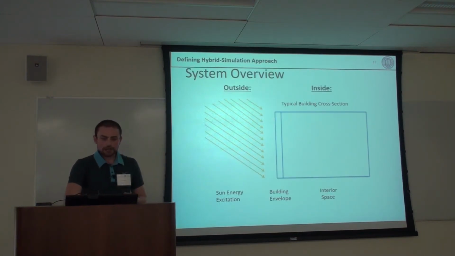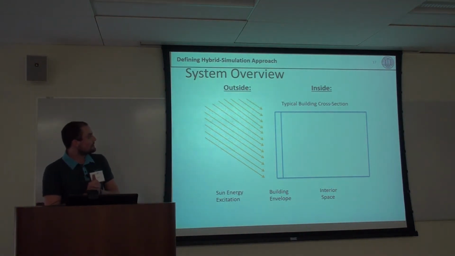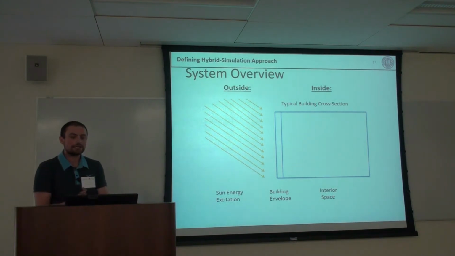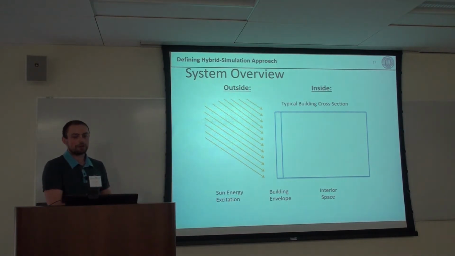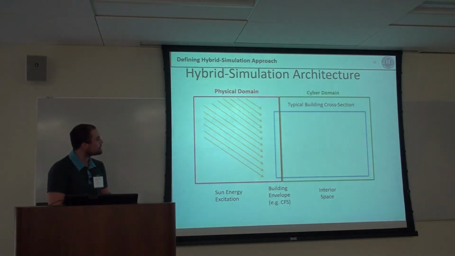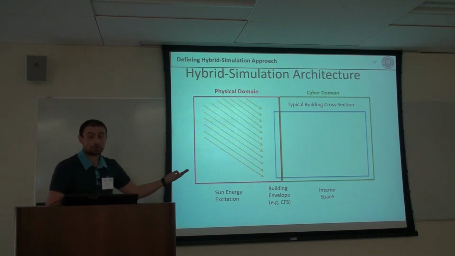So you can see now, if we look back at our abstract representation here, the building envelope, we're right on the cusp of it no longer being easy to simulate, right? And so the idea there is, with this hybrid simulation technique now, can we reapproach this problem and try to measure certain physics instead of trying to model them? So we can look at the building like this. You have a physical domain and a cyber domain. And what we're going to do is use physical excitation, so you can think like sunlight, to excite physical facade panels. Then we're going to measure those responses and then model the interior of the space using computer programming.